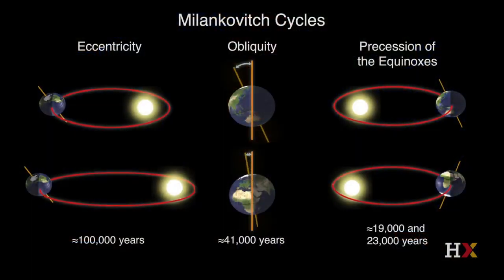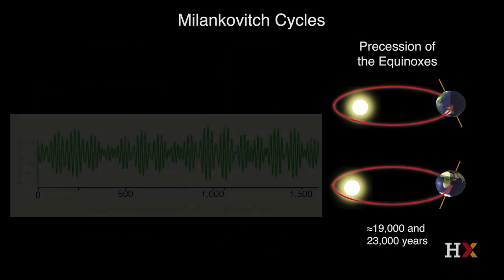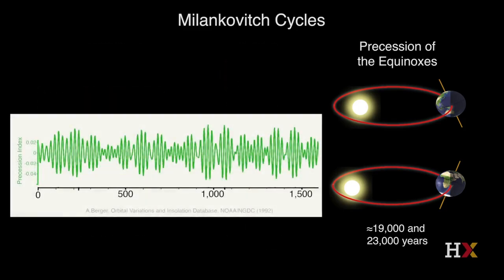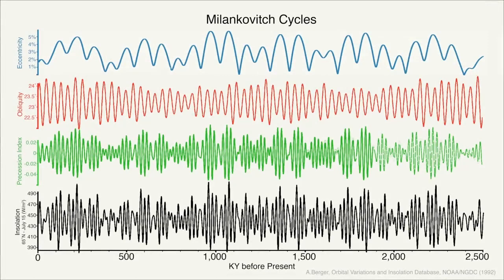Until very recently, scientists used to think that the precession of the equinoxes, the roughly 20,000 year period, was the most powerful, because if you looked at 65 degrees north on July 1st, the peak of the summer, what you saw was that it was the precession of the equinoxes that had the most power on that date. The 20,000-year cycle was really the strongest. Second was obliquity, and eccentricity was relatively small.